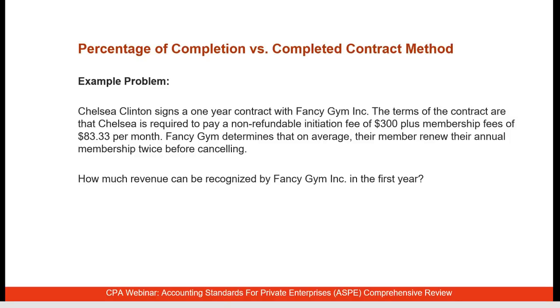Samit says risks and rewards transfer when services are performed, with collectibility for 12 months of revenue. So excellent, this is all very good. You can make a very valid case to recognize the 300 since it's non-refundable, recognized upon signing, right? That's the key part to put down. And then the other part is, could you spread it over a couple of months? Perhaps. What if my year end is December 31st and I've signed this contract in November? Then I've only performed 2 months of services. So yes, I will recognize that monthly stream of $83.33 per month, but recognizing the $300 membership fee might be considered too aggressive. And so here's the thing I want you to take away.